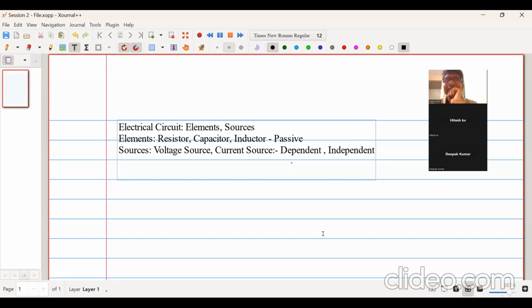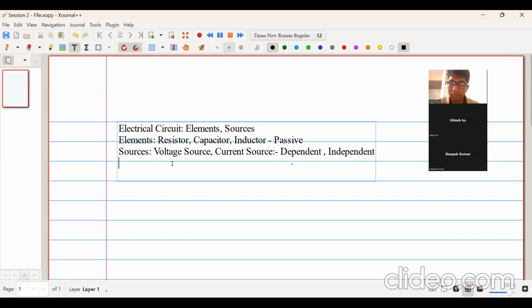There will never be anything which can provide infinite energy as a whole. Any voltage source is actually dependent. Some mechanical energy is being converted to electrical energy, and then you're getting electrical power. So nothing can produce anything infinite. So can I ask what is the actual definition of an active element? Right now, I don't remember actually. Okay, sir. Thank you.